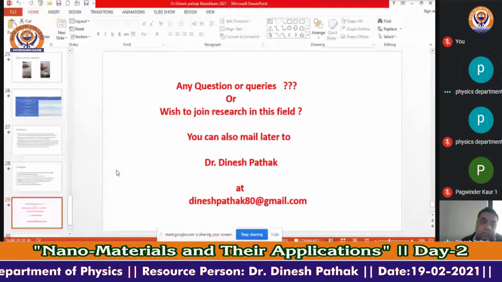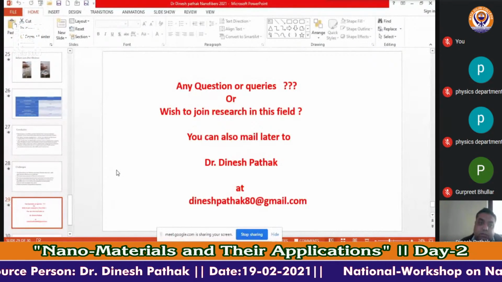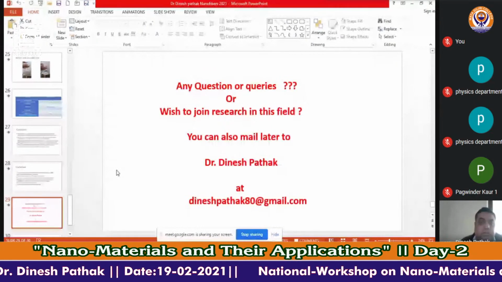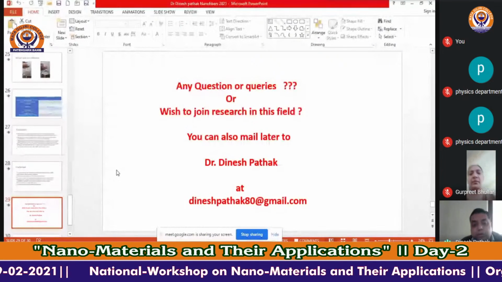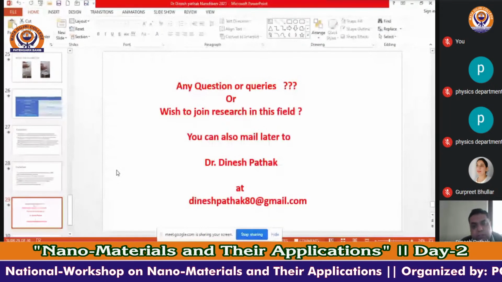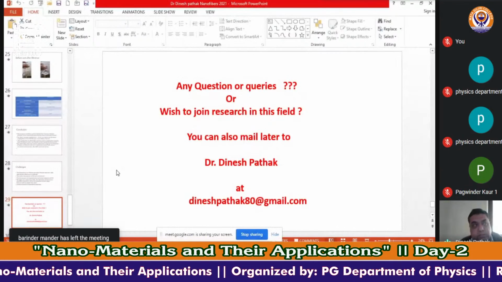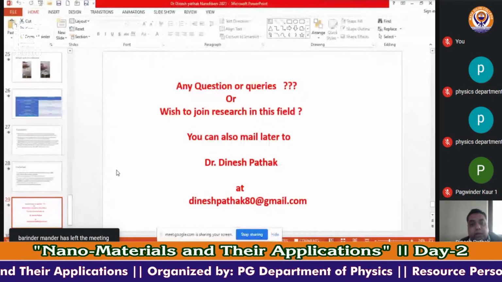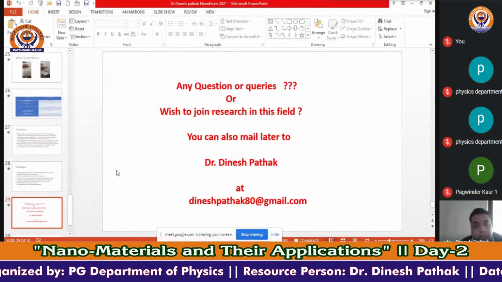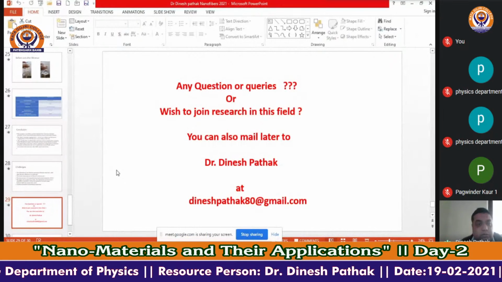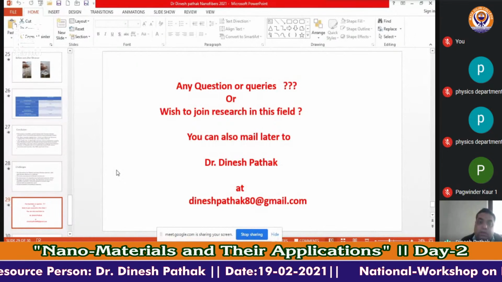Tuning means changing the size, porosity, and diameter according to our desire and according to the application, which a conventional material cannot do. With a conventional material, meaning when the size is quite big, the properties remain as they are. But when you go to the nano regime, from 1 to 100 nanometer, changing the diameter from 50 to 60 will change the properties very drastically. In micromaterials, it is not like that. That is why nanomaterials are very important. They are tunable.